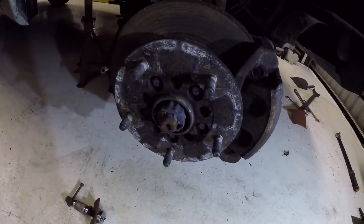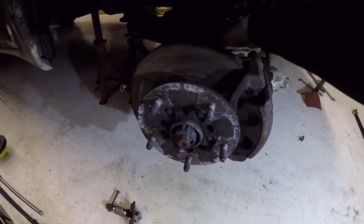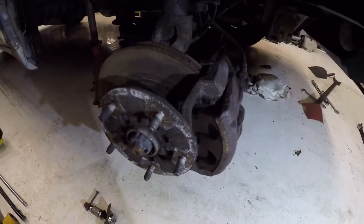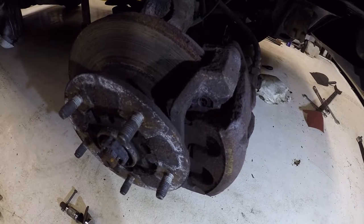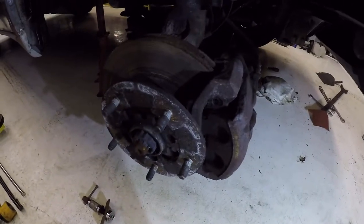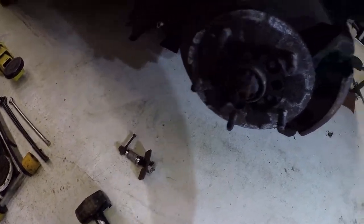There's various different methods of doing it. You can get a puller to try and pull the whole thing off. You can take out this ABS ring, which I'll take out in a minute, and try and tap the thread from the back and then push through. I think it's an M13 bolt to push it from the back to press the whole assembly out of the knuckle. Or, to be honest with you, you can just use a very big hammer and whack the crap out of the brake disc to get it off.